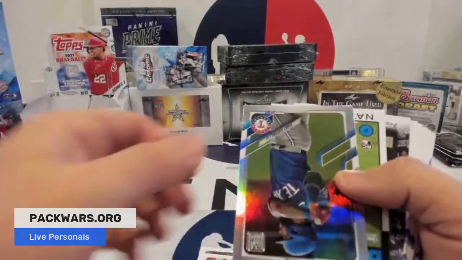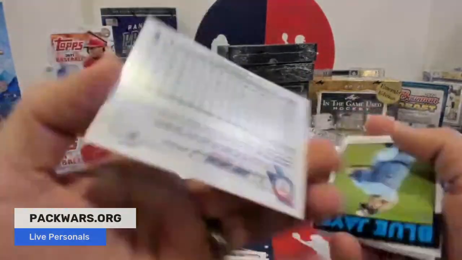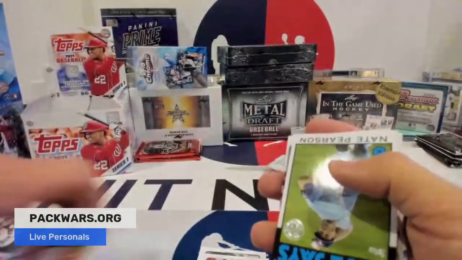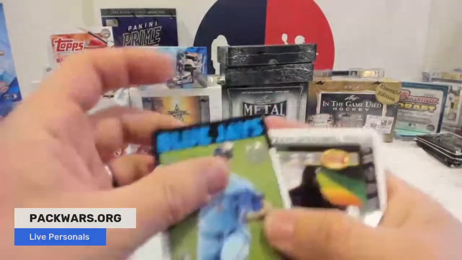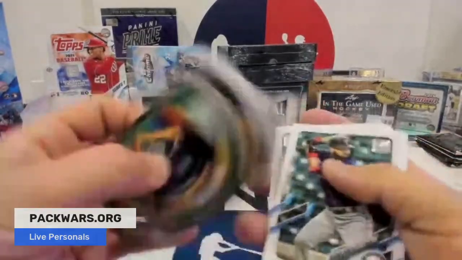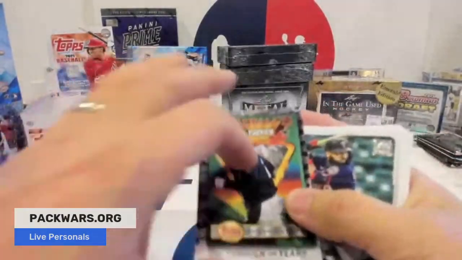Oh, we got a throwback rookie coming up. Who's this? Rainbow Foil. Santana. Nate Pearson, 86 rookie card. Throwback Finest, Ken Griffey.